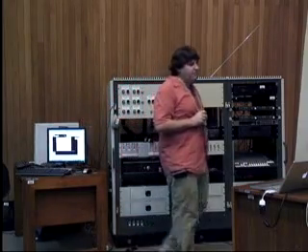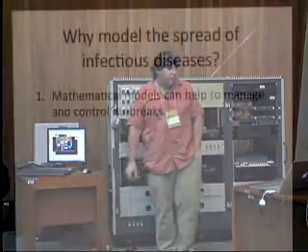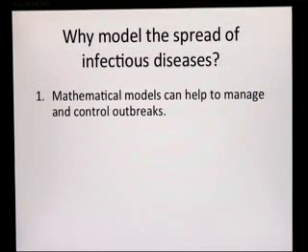Okay, so why model the spread of infectious diseases? Let me give you, I think, 4 reasons. The first reason is that mathematical models can help to manage and control outbreaks. Models can test the effectiveness of control strategies and prevention strategies. So, how should Brazil, I guess the health ministry of Brazil, deal with pandemic influenza, H1N1? What should they do to prevent a spread?